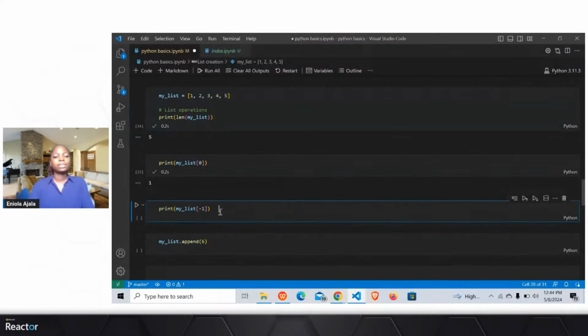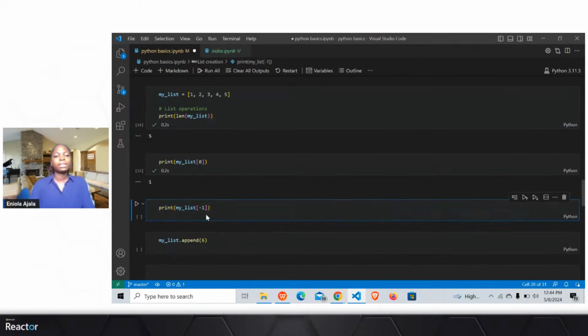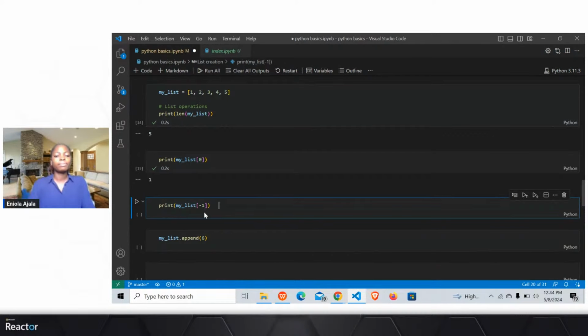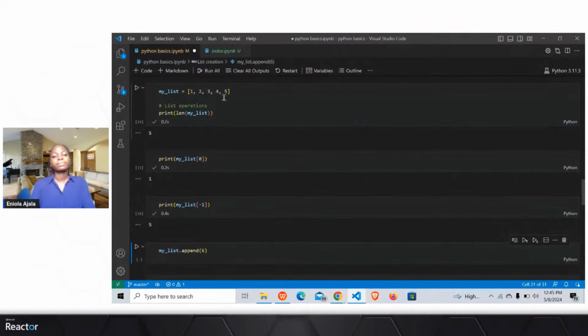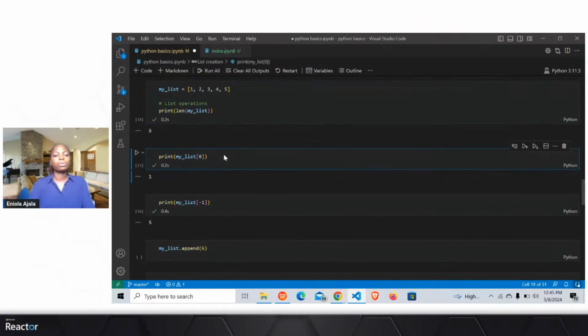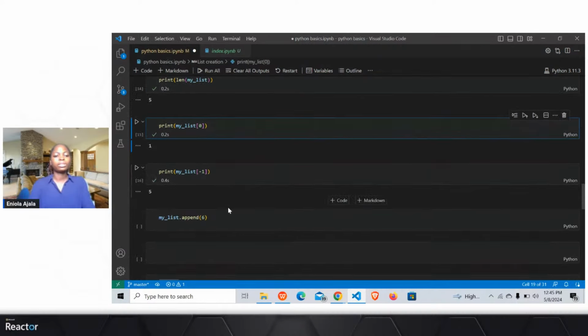So if we print my list and we want to target the item with the index number of -1, that will be 5. Yes, that will be 5. Also, you can try this when you are less busy to know if you actually get that.